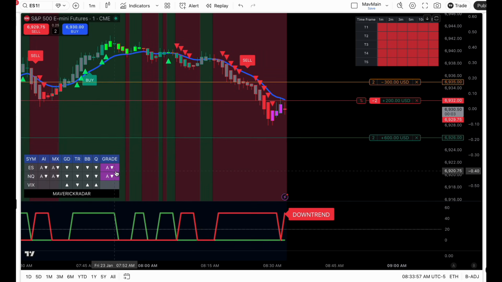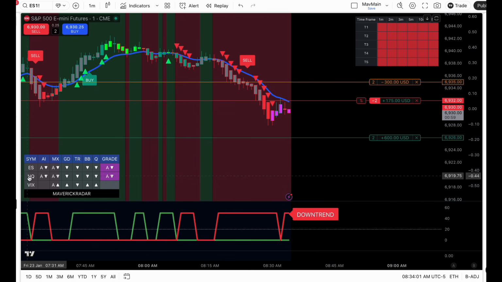So we have an A setup to the downside on ES and NQ. And we're getting into that last minute of the 5 minute bar, but look at this. See, like this whole time it came back to break even. We were up about $300, and it kept $350, I think, at one point, and it came back to break even. And I'm like, okay, well, I still have an A grade to the downside on ES and NQ. Beautiful, right?